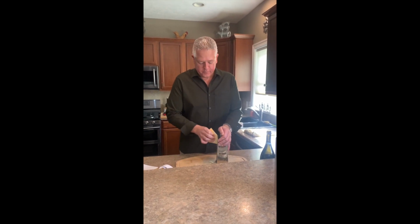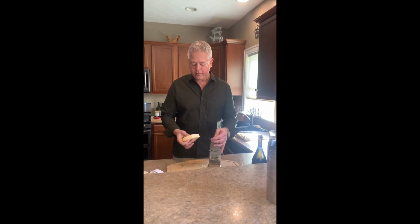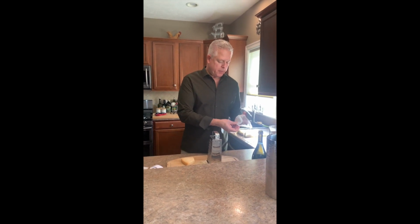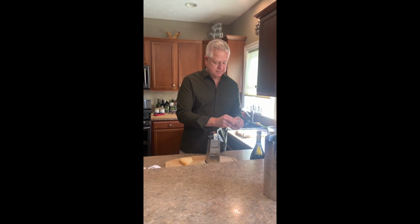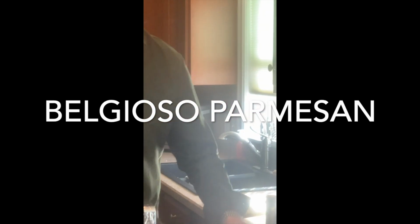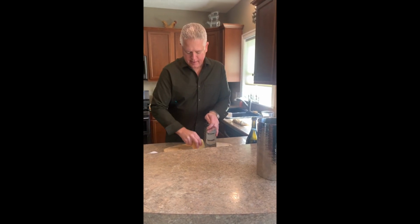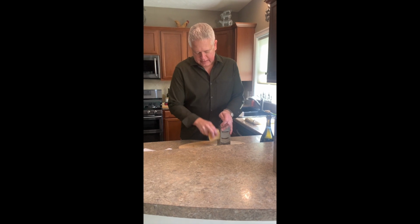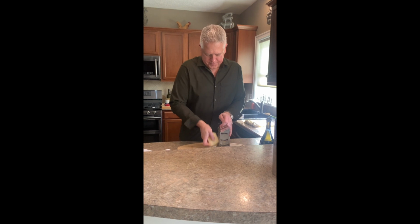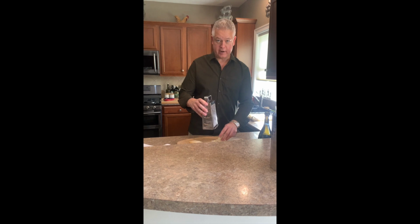So in this recipe, we're going to be using fresh shredded Parmesan for the croutons. So I'm just using a fresh Parmesan Reggiano that I got from my local supermarket, and just using it on a box grater, and you need about a nicely shredded amount. But again, the most important thing is fresh.